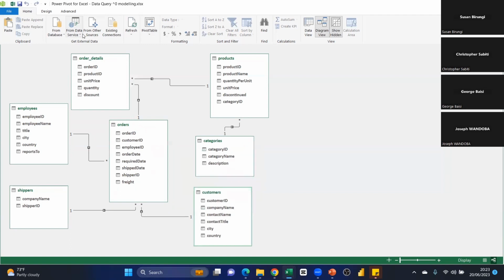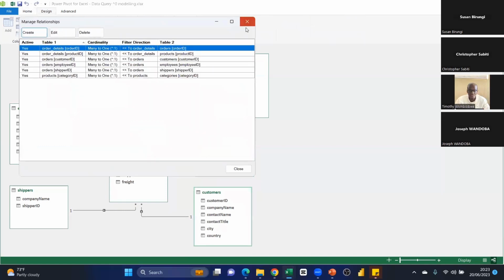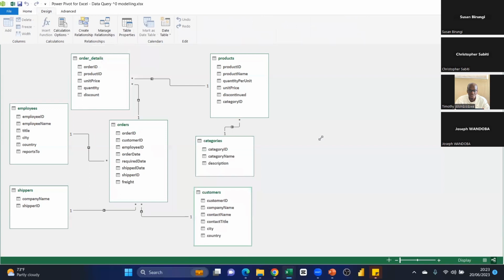Now, when we go to design and we go to manage relationship. Yep. Are there times when we have many-to-many relationships? Yeah, many-to-many works, but it is always sensitive when you're using it because it means that at some point you'll have data duplicated.